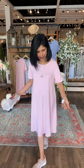This is all done. And it's kind of a pinky taupey tan. Again, just a nice little neutral, which you can just have in your wardrobe and wear right through the year. Exactly the same color as the shoe. I know, that's what I was just showing. Perfect together. Great.